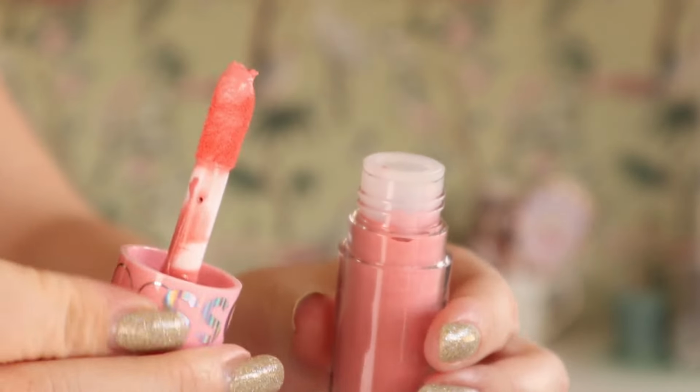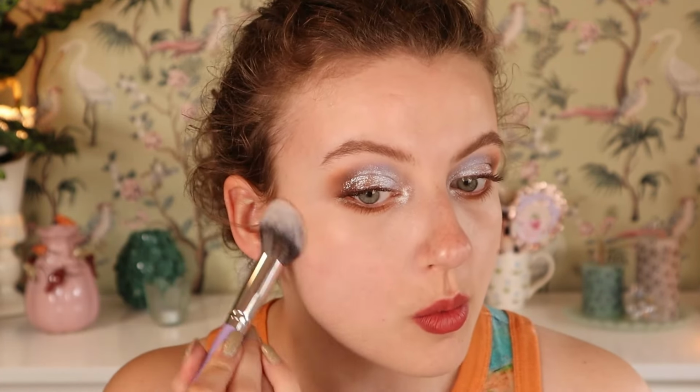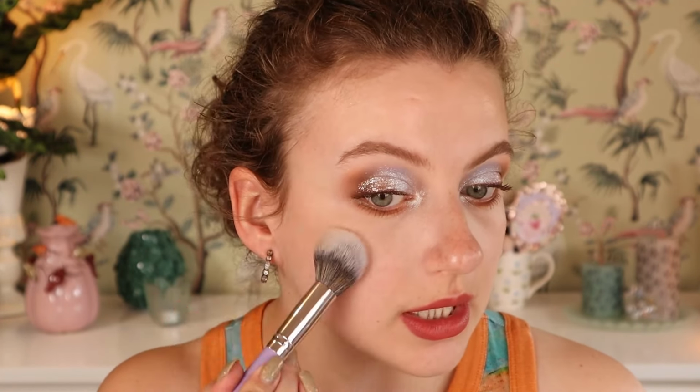We're just gonna start out with the Cloud bronzer, and this looks pretty deep in the pan, but then when you swatch it, it is very lightly pigmented. And they sell the brush with this bronzer, so I'm just gonna go in with that brush and see if I like it with that brush. All right, so it's very much like this kind of skin-like product, lightly pigmented. I don't think you can go overboard easily with this product, and it has really this skin-like finish. It's not very glowy or anything.